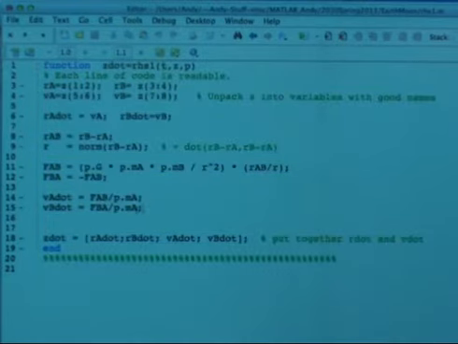Of course, you're supposed to know something about the solutions too, but the main thing in dynamics is just these two lines of code. The rate of change of velocity of particle A is the force on particle A from B divided by the mass of particle A. And the acceleration of particle B is the force on particle B divided by the mass of particle B.